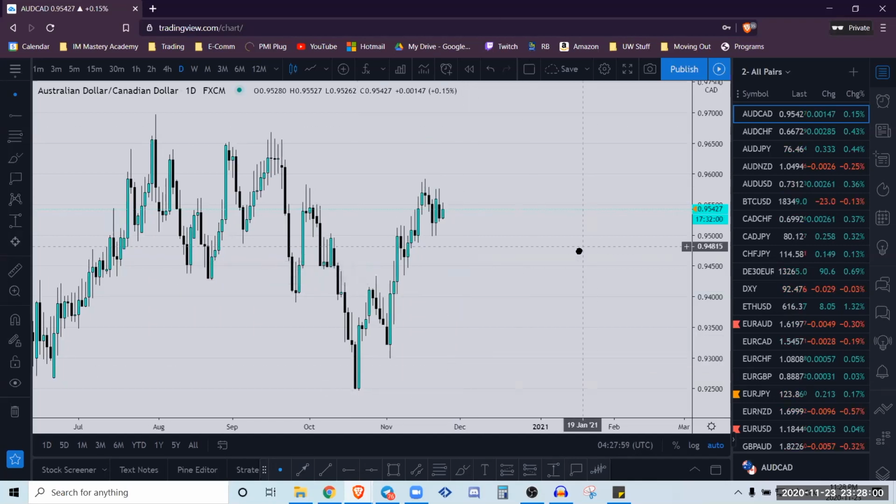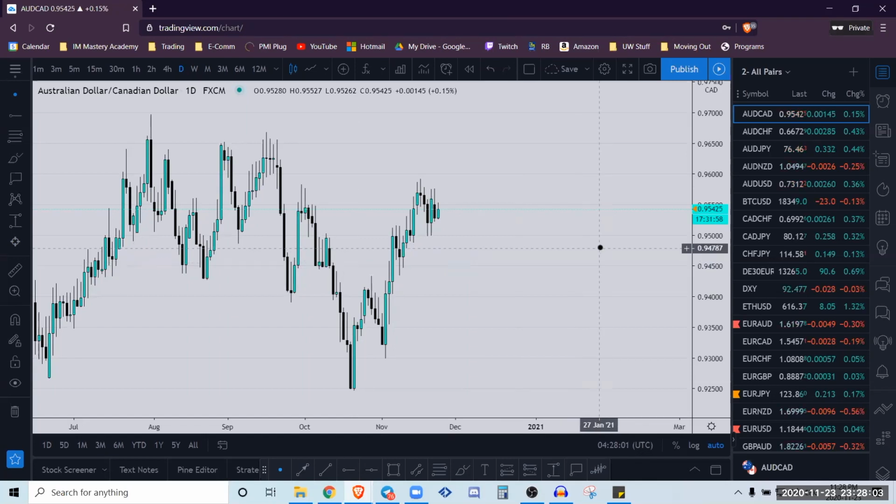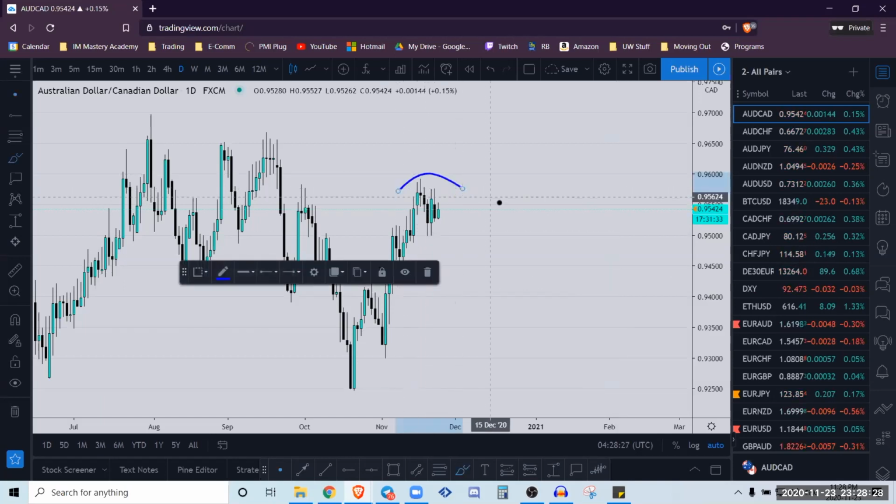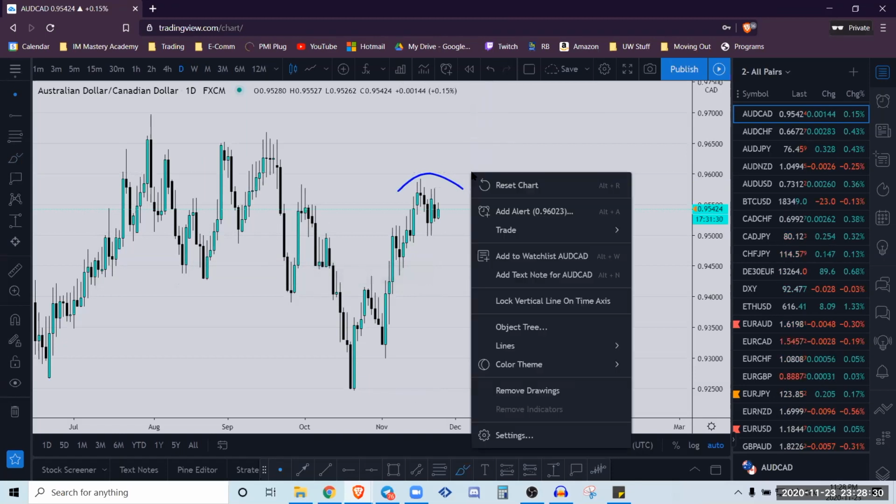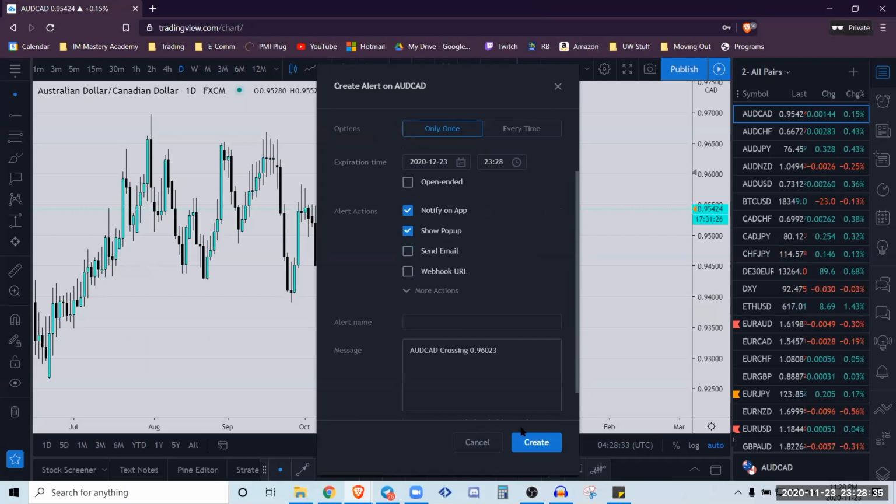Now, the last thing I'm going to touch on just briefly is setting alerts. So you guys will see that there's a little orange arrow here, and I can actually go about extending this line. So this line we've got here, it's orange, okay, and that's an alert that's set at a specific price. If ever you're wanting to get notified of when price crosses a certain area, right? Like let's say I wanted to know when price gets above this high. Okay, I can right click on the chart and press add alert. Okay, and then you're just gonna go ahead and press create.